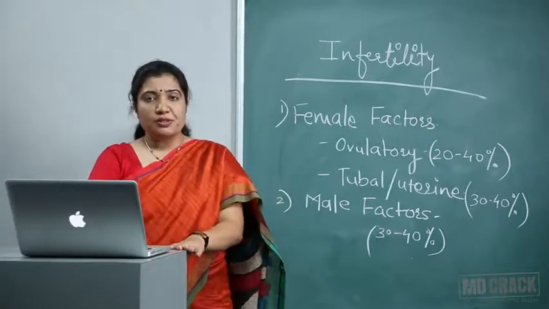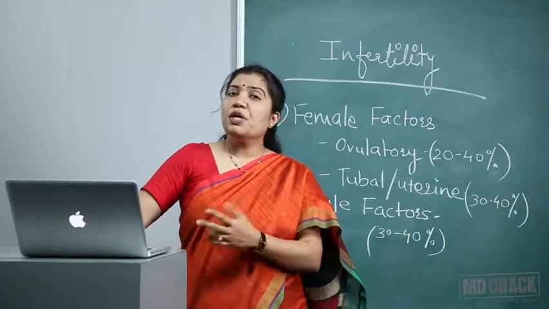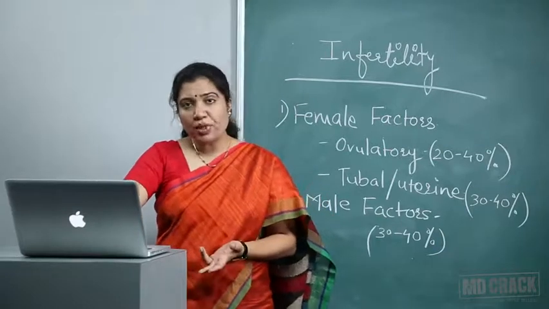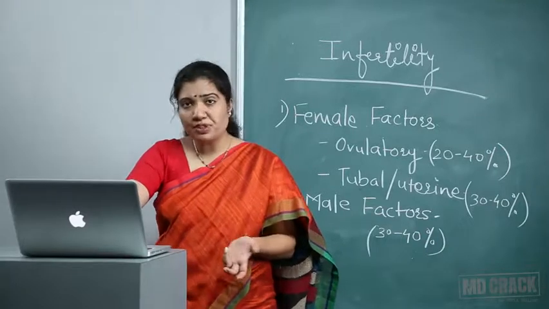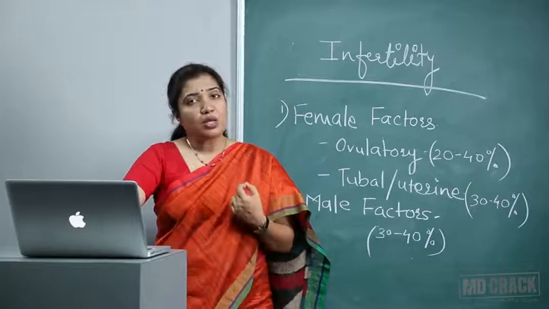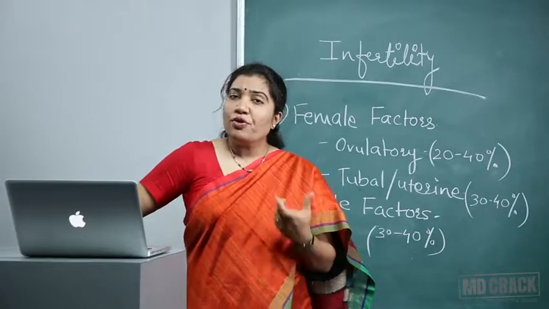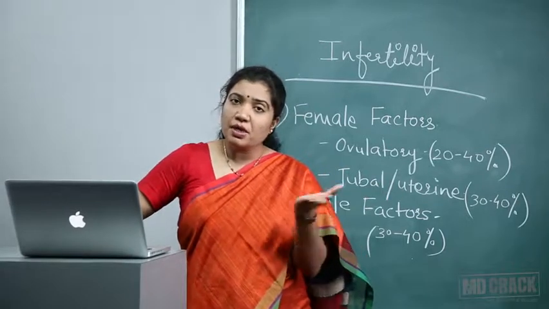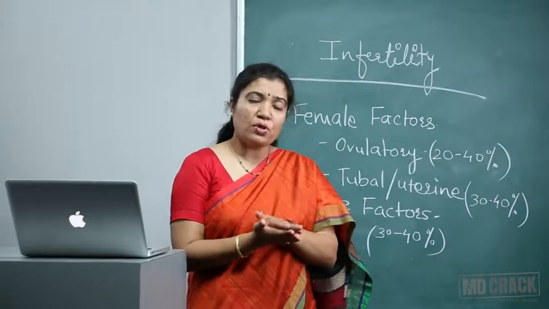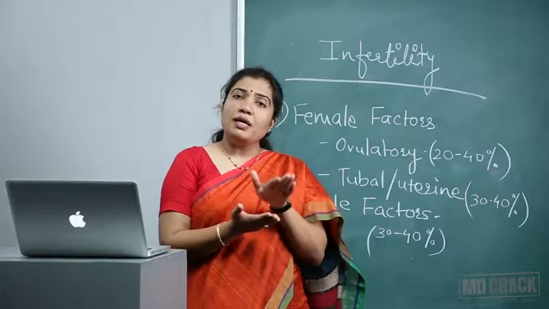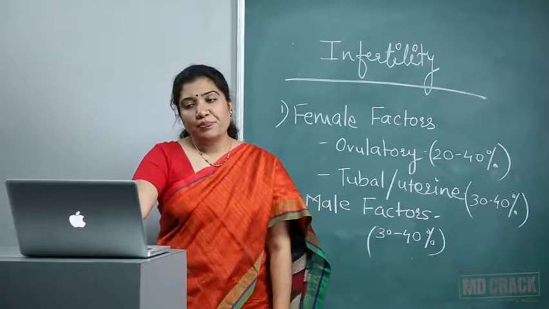Treatment for uterine causes. In case of Asherman's, there are intrauterine adhesions, so we are supposed to do hysteroscopic adhesiolysis. Then we can also start the patient on antibiotics or estrogen supplements, and we can put an IUD, that is intrauterine device, maybe a copper device or any IUCD for a while, till the adhesiolysis wound heals, so that the walls of the cavity don't come in contact with each other, and healing takes place again without formation of adhesions again.